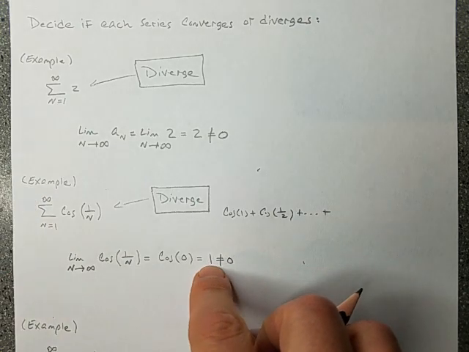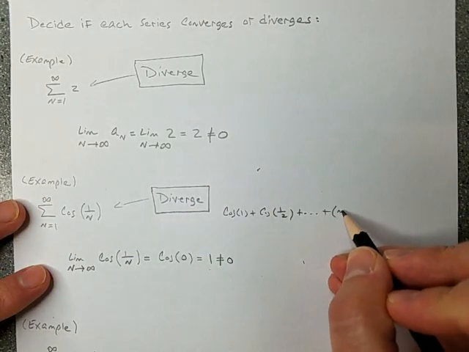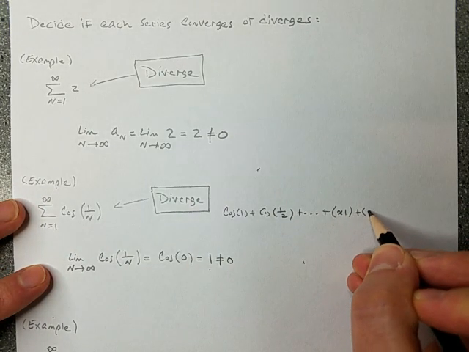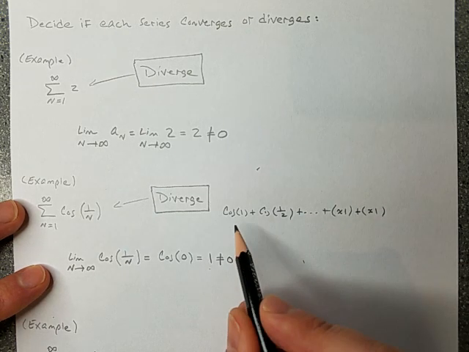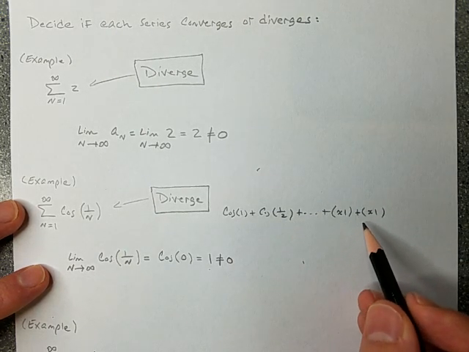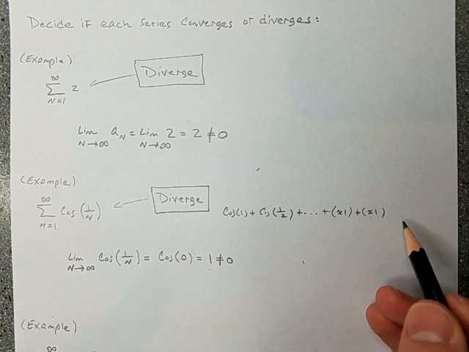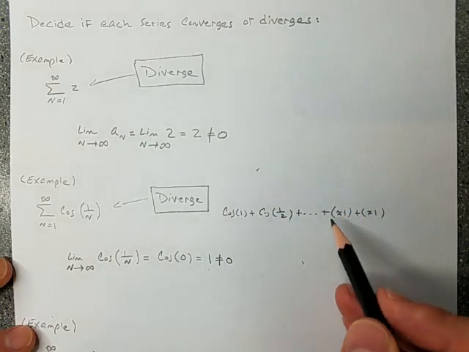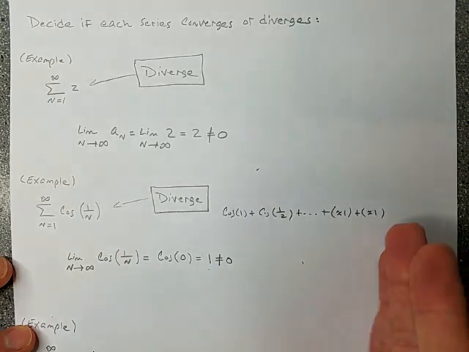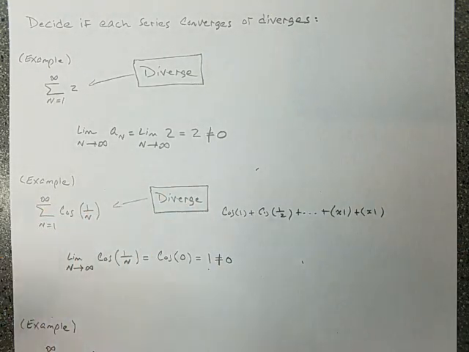Well, practically 1. So the numbers are kind of weird at first. They're not nice round numbers at first, but eventually it's going to look like 1 plus 1 plus, well, I mean, you add 1 together forever. From here on out, it goes forever. Of course it's going to diverge.